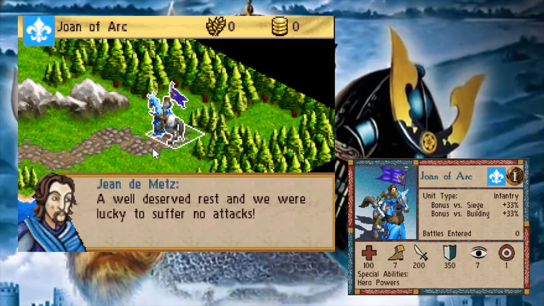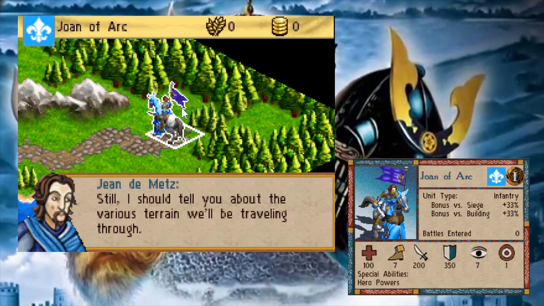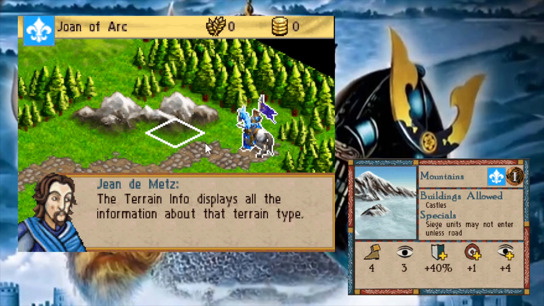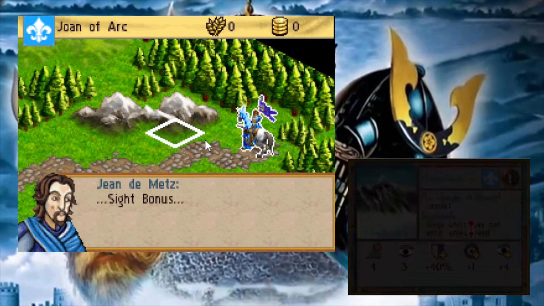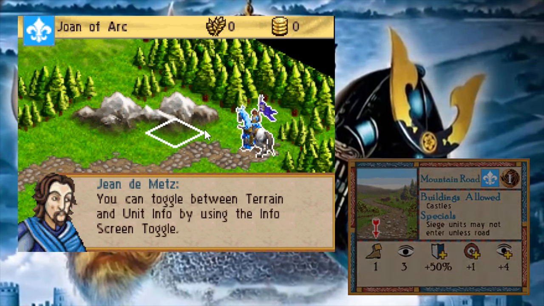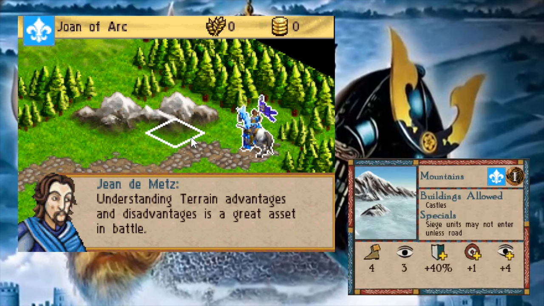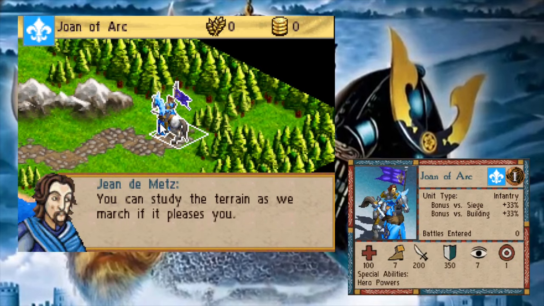A well-deserved rest, and we are lucky to suffer no attacks. Our journey will be made easier than I feared. If we stick to the road, we'll be in Chinon in 3 days' time. Still, I should tell you about the various terrain we'll be traveling through. Sure. The terrain info displays all the information about that terrain type. There's a move cost, sight cost, defense bonus, range bonus, sight bonus, buildings allowed, and specials. Road spaces retain the qualities of the base terrain, but only cost 1 move point. You can toggle between terrain and unit info by using the info screen toggle. Understanding terrain advantages and disadvantages is a great asset in battle. Let us continue.